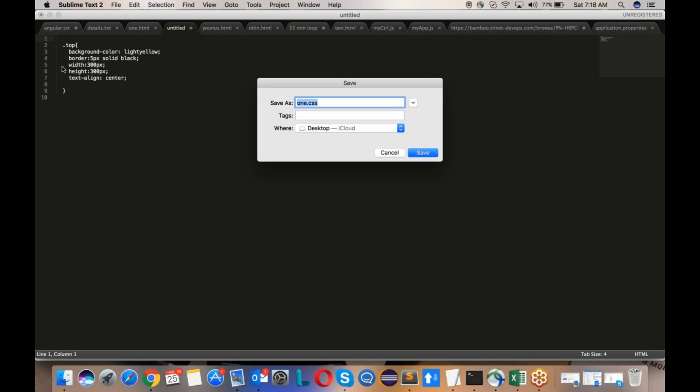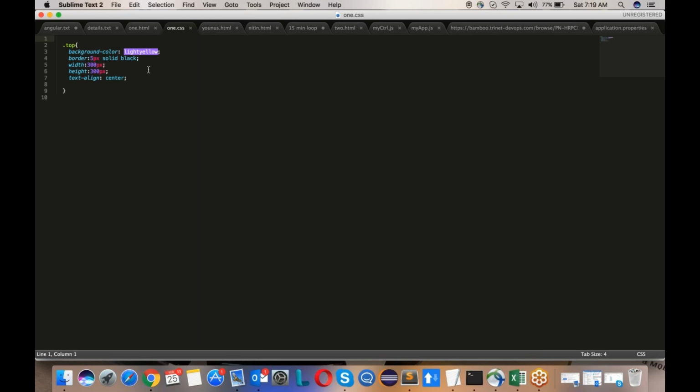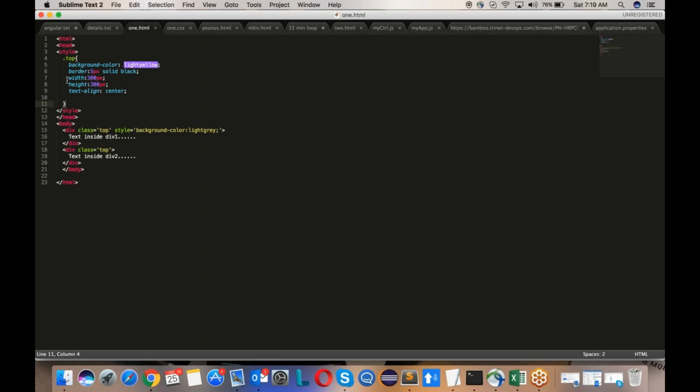So what you have to do is copy the CSS here and save it with the .css extension, in the same folder. Point 4. I'm going to remove this CSS now.